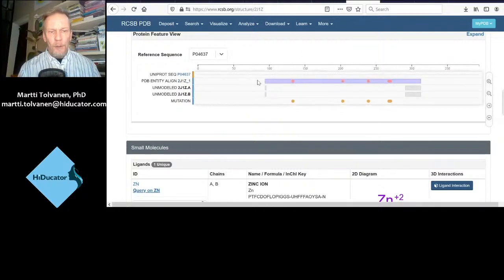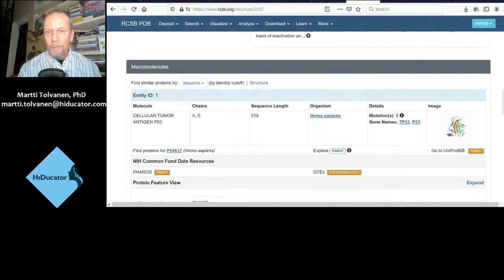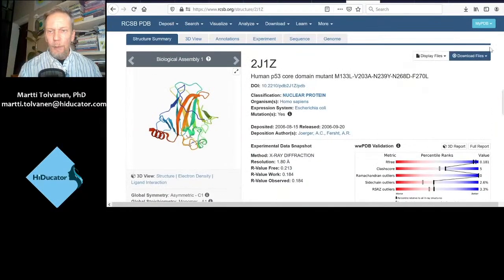And now we can see that this is coming from the middle of all of the P53 sequence. But this still doesn't tell us how the entry is numbered, whether we have PDB numbers or UniProt numbers. So we need to look at the entry itself, which we can do by downloading files.